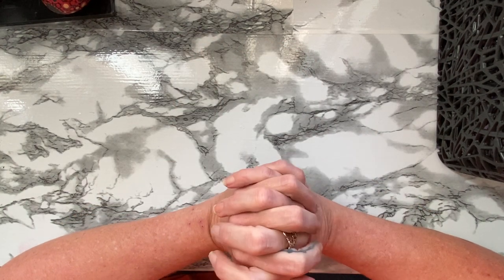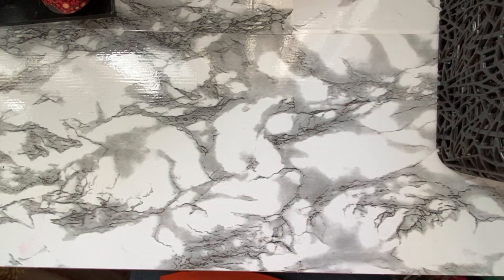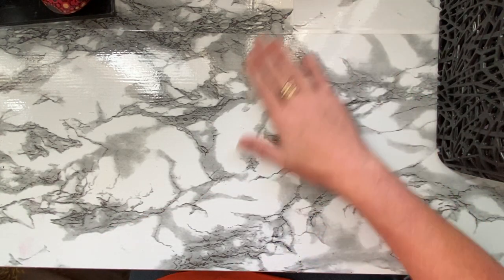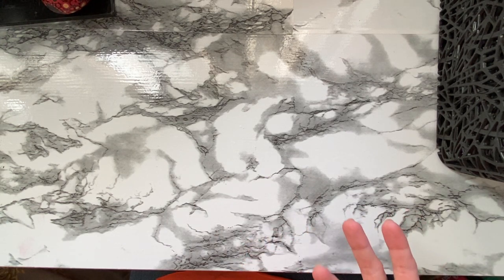G'day everyone. We are back for another one of, I swear September has just been spend up big September. I have been away on holidays and I've been to the Big Smoke, and when I go to the Big Smoke, I go to the big shops. You know, they have all of the mega store versions of all of it, the craft stores and the stationery stores and things like that.